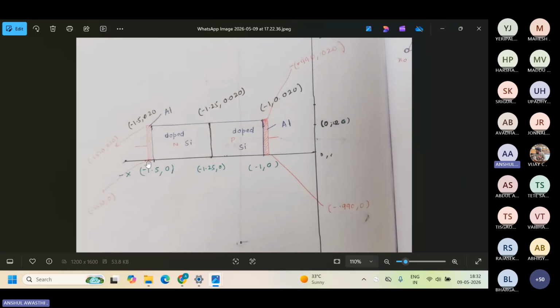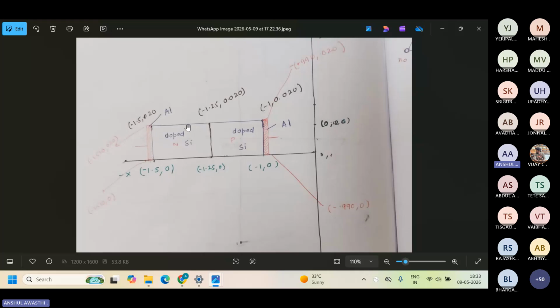You can start from any point, but the difference between your start point and end point in the x direction should be 0.5, since the specification says your device length should be 500 nanometers. So if I start from minus 1.5, 500 nanometers will come at minus 1. Again, the width is 20 nanometers.